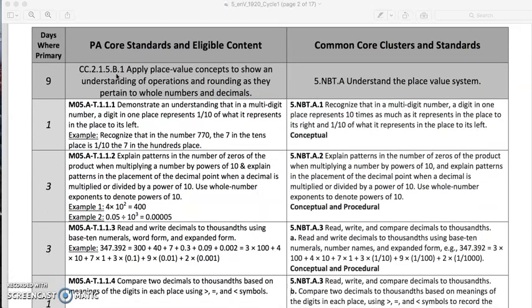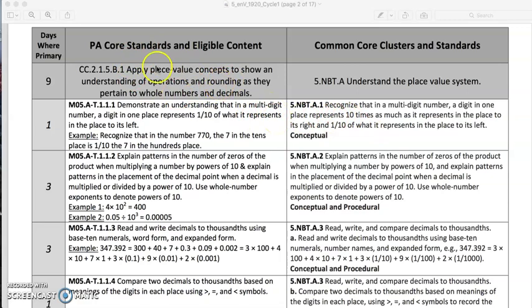All right, the next page. It is the same overall function as in previous years, but it looks a little bit different. There's just these two main columns. There's the Pennsylvania column and the Common Core column. Some schools like to use one or the other for their planning, but what we hope this page shows you is that they're really basically the same. They just have different tags.